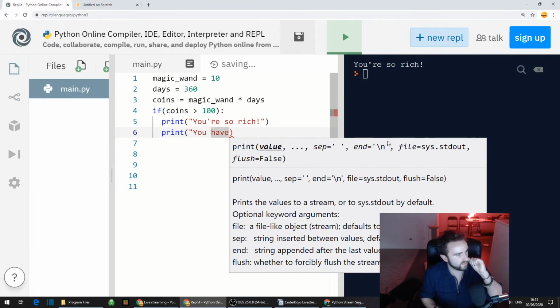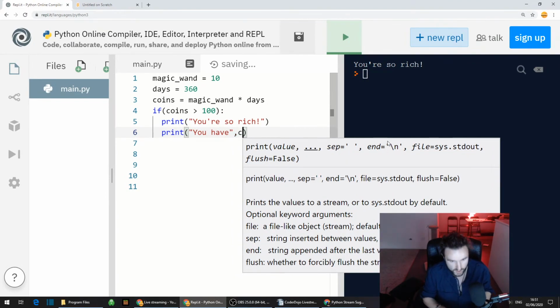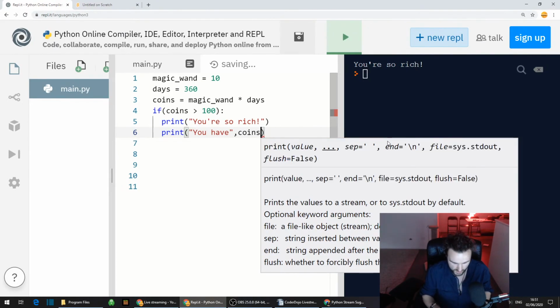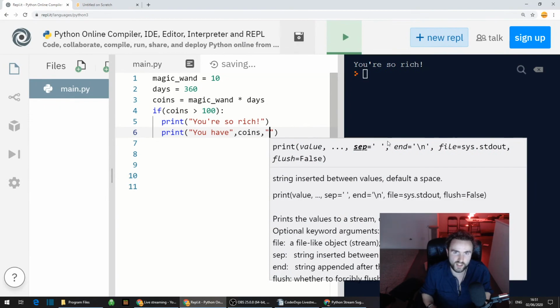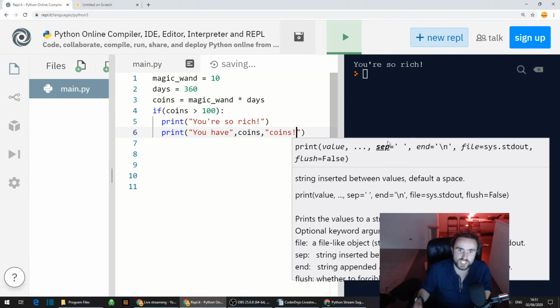Now here's an interesting thing we're going to do. Quotation mark again, and then I want you to do a comma, coins, no quotations, then another comma, then quotations again, and then type in the word coins exclamation mark.